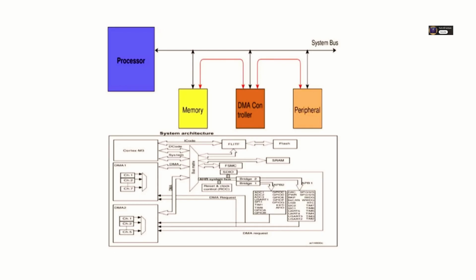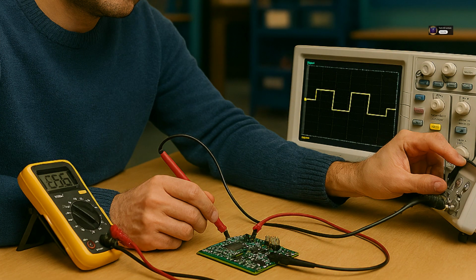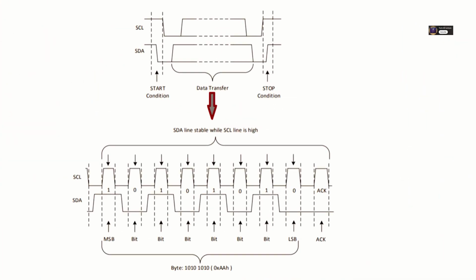Now, the part every engineer dreads, debugging. When I²C just stops working. What are the common nightmares and how do you wake up from them? Like, what if the bus just hangs, SDA or SCL stuck low? Oh, yes, the dreaded bus hang. It's often a slave device that's gotten confused or stuck holding a line low. It can be really frustrating.